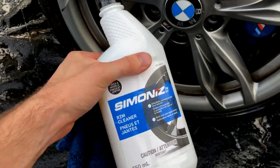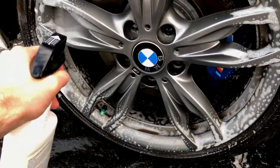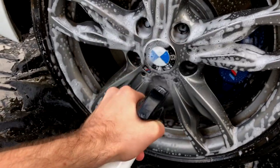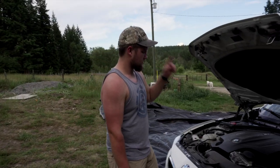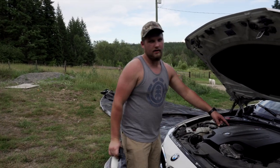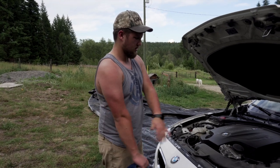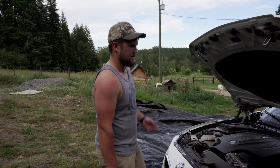I have a rim cleaner here — spray it all over generously, then wipe it all down making sure you get in all the cracks. I was about to do the engine with the foaming cleaner and engine degreaser, but the engine's too hot. You need to wait for your engine to be fully cooled, or else if you pour water on it you'll crack the block — and then it's a very, very sad day for you.